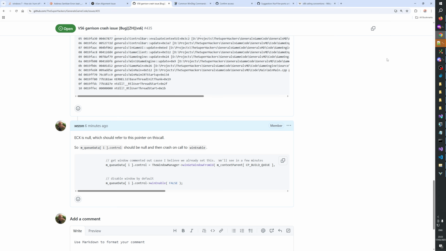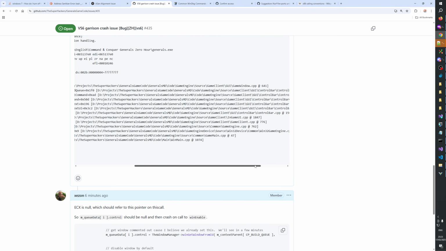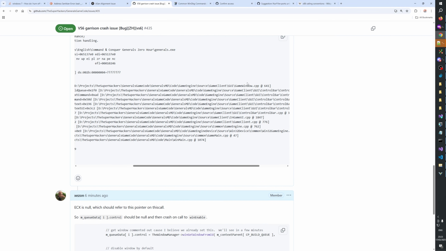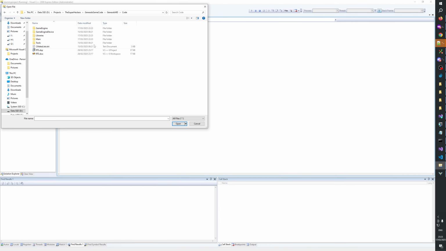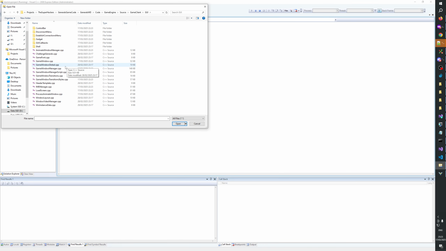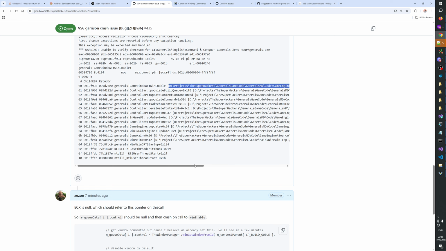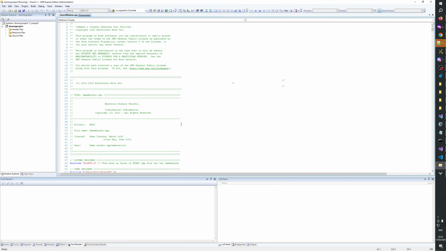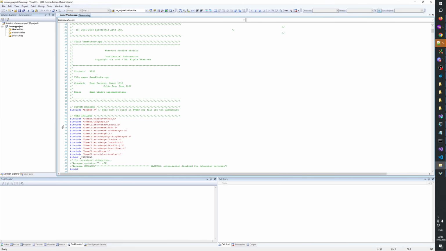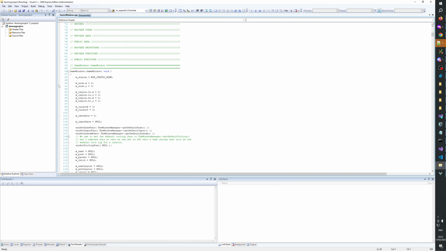What is the path? Maybe we can just copy the path here. GUI. Game window. Can we put breakpoints? Oh, we can. Look at that.